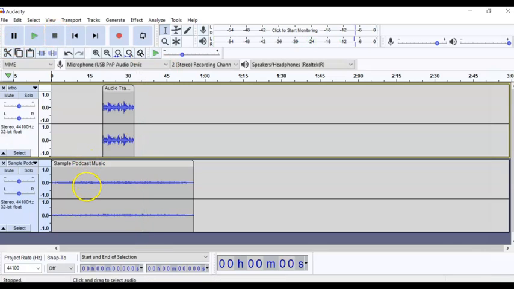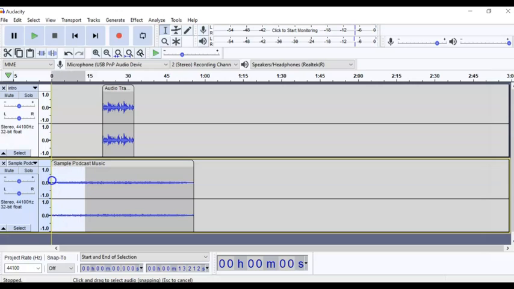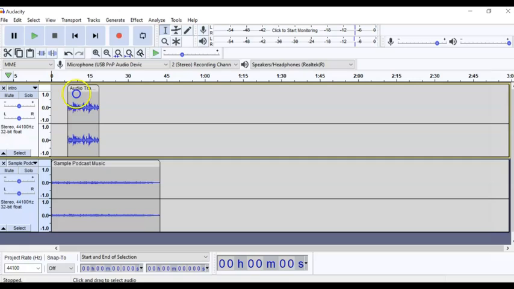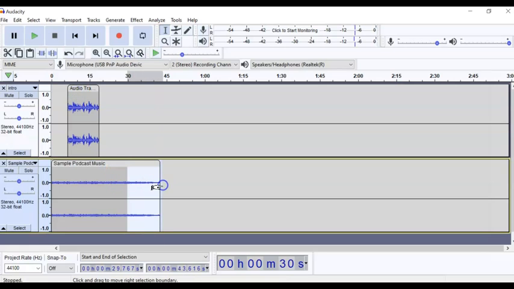Okay, I think it's a little too long. I'm going to clip this off here. I'm going to push this over just a little bit and clip it off there. I think I'm happy with that now. So now this is an Audacity file. I can't do much with it, right? Except listen to it and play it in Audacity.